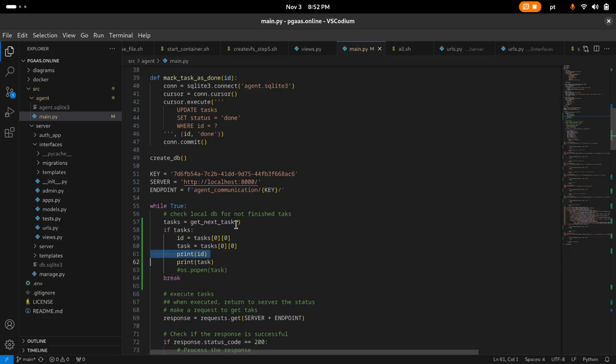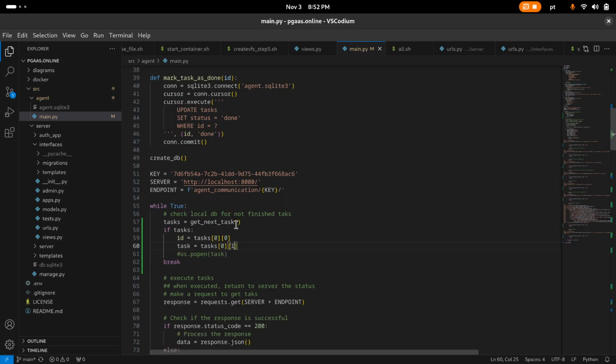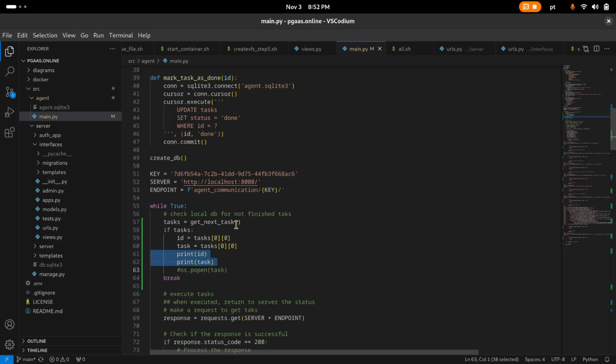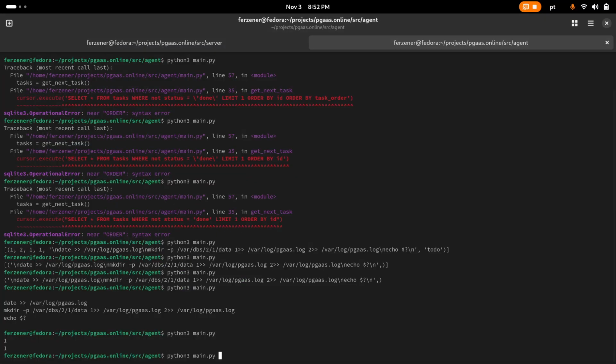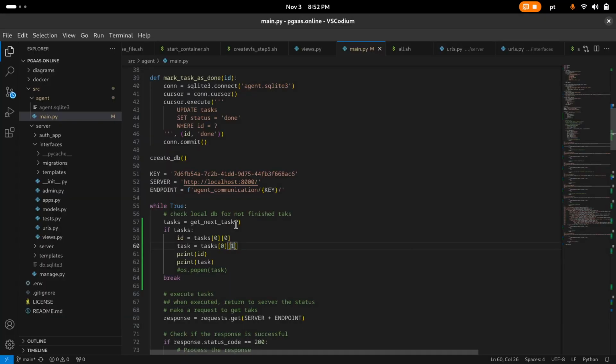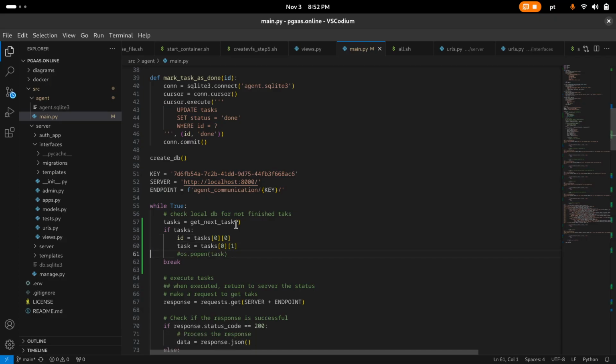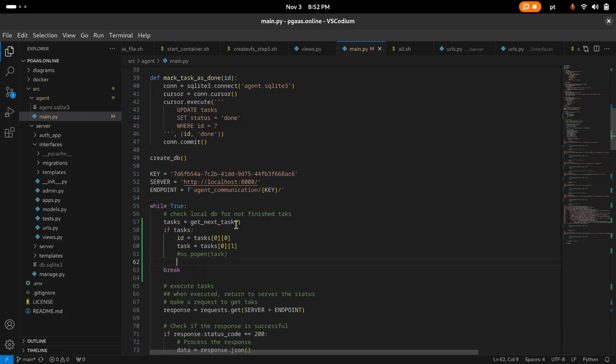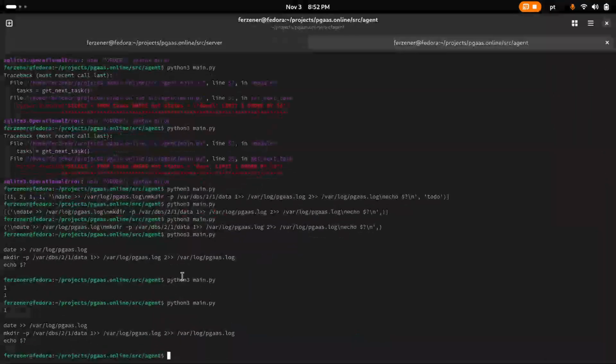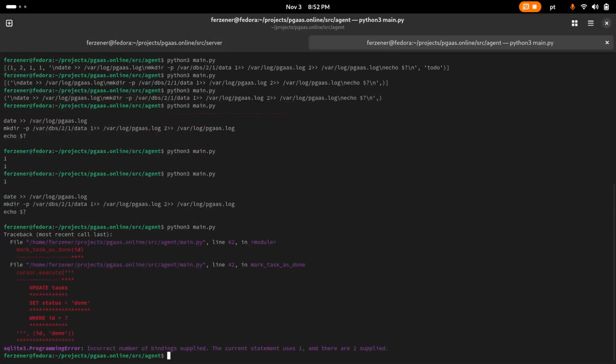Okay. Now I have, let me just make sure. Yeah, so ID 1, great. That's right. So we will execute this and then mark as done and pass the ID. So this should work. Let's test and see if it will happen. For sure it will not.